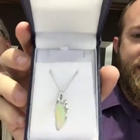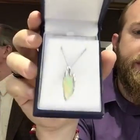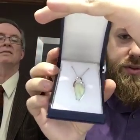Why don't we go to the crystal opal next. Now this one we've got a good example of. Again, probably going to be a little bit more difficult to see on the camera, but oh, wow, that's bright. There we go. It's probably not real focused, but you can see we've got a lot more obvious color here. And yeah, here we've got some more examples coming in. Really pretty stone. This one's got oranges and some reds and greens and blues and yellows. It's got a little bit of everything in it.